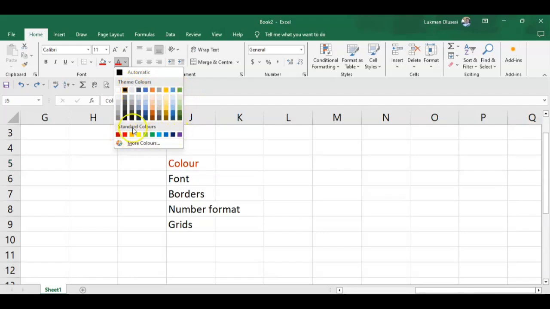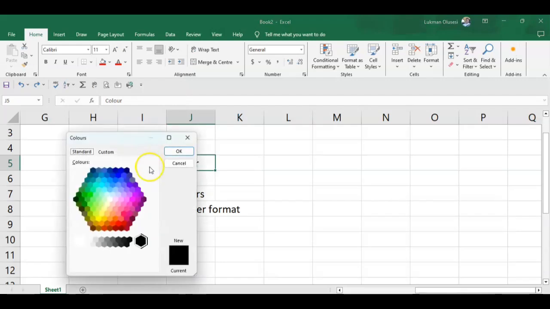And it also has standard colors. You can see as I move the cursor over the colors, the font color changes accordingly. You can also access more colors from here, that is using the color palettes.